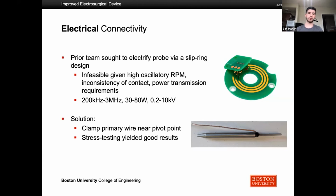Instead, we decided to clamp a wire near the pivot point, which you can kind of see in our picture here. That way, since the rod is not moving at the pivot point, it made a good spot where the wire wouldn't be moving as well. There shouldn't be too much wear and tear, and there shouldn't be loss of connection. When we did stress testing over the course of 24 full hours of running it, we got good results and maintained electrical connectivity.